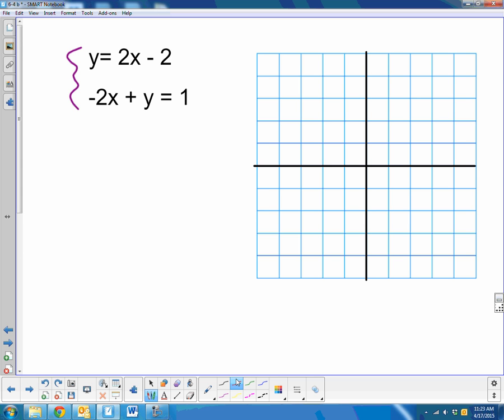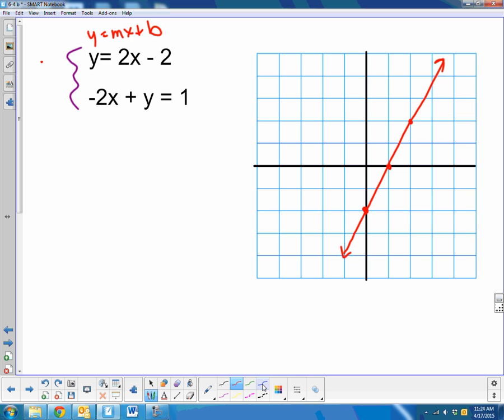So looking at the first one, we've got y equals 2x plus or minus 1. That's great. That's in my y equals mx plus b form that I like so much. That gives us the y-intercept, so I can graph it. Y-intercept, -2. And it gives me the slope, which is why we like this system, because it gives us everything we need. It's abundant with gifts for us. The slope is 2. So I go from my point, rise of 2, run of 1, rise of 2, run of 1, and we can graph that line.